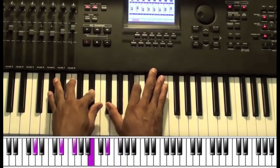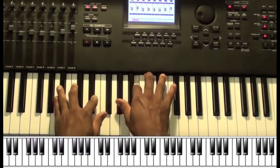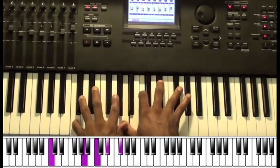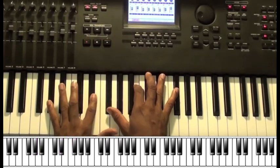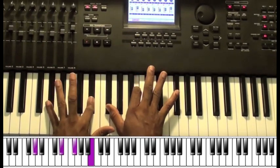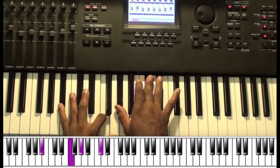Then we're going. That's what I like. Let's do it that way. Okay, we're gonna do an A in the left hand for this chord, A flat, E flat, G flat, B. That's the first part of it. Then coming up here, to B flat, B flat, F, A flat, and D flat.